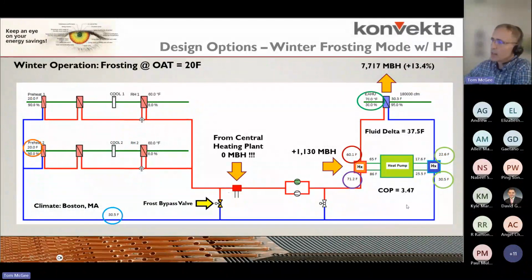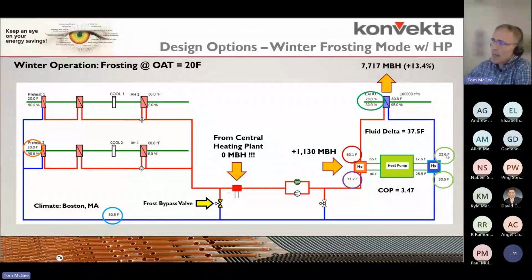So we extract some energy from the glycol loop with the heat pump, and in the process, we drop the fluid temp from 30.5 to 22.6, which is well below 28.4. And with 30% relative humidity, we certainly would expect to see frosting occur at this condition on that exhaust coil.